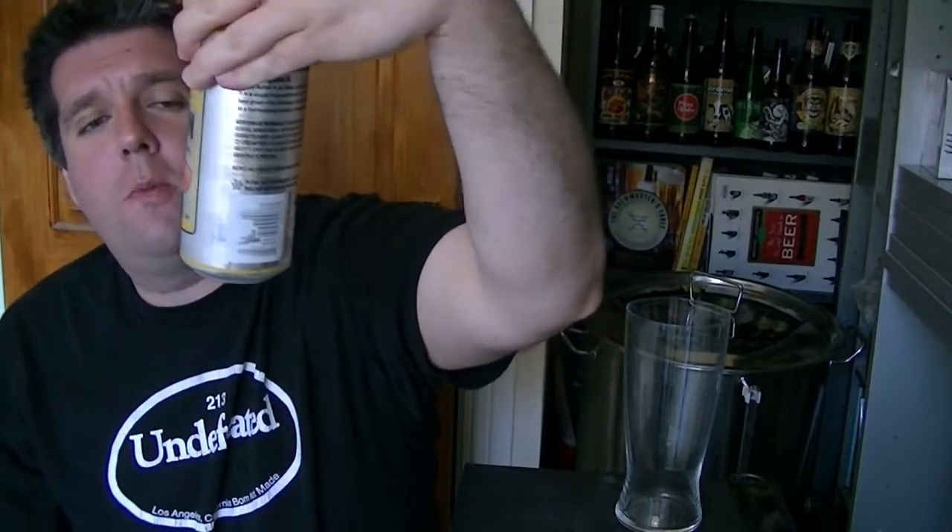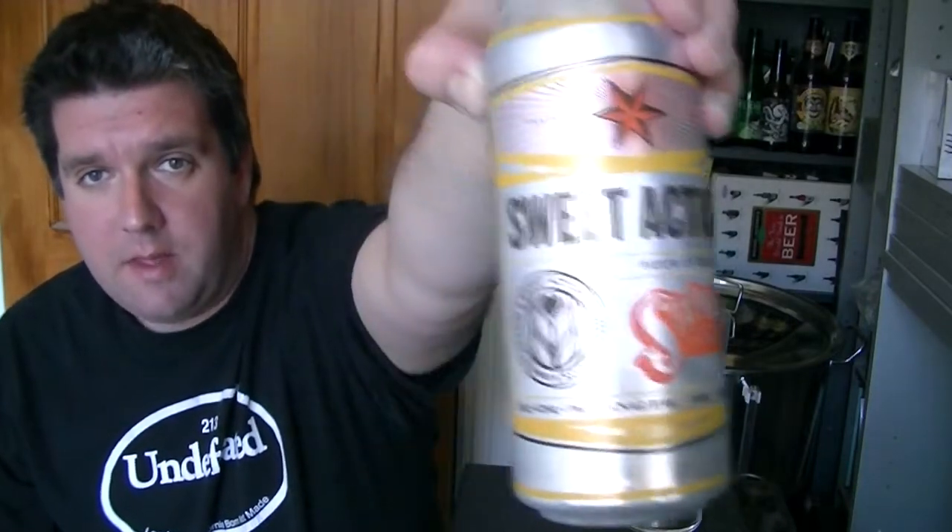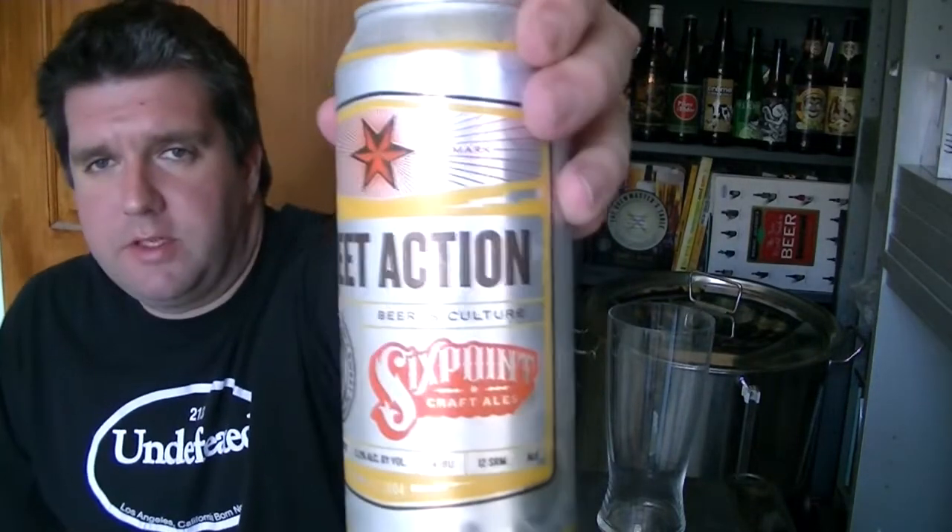It is at 5.2% ABV, and essentially a cream ale. Reading up on BJCP definitions of cream ale — it's not something you get in the UK — they do compare it to an American light lager. I guess it was the response of real breweries to the popularity of American light lagers, so it's made with similar characteristics, maybe a touch of DMS, but very light and refreshing — essentially a lager with a bit more character. And at Six Point it's probably got a lot more hop character as well. Lovely can, once again beautiful presentation from Six Point.